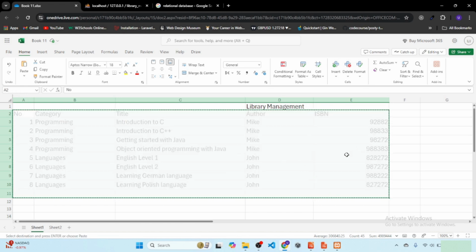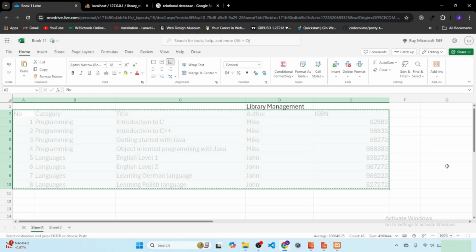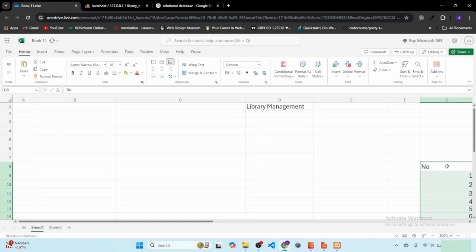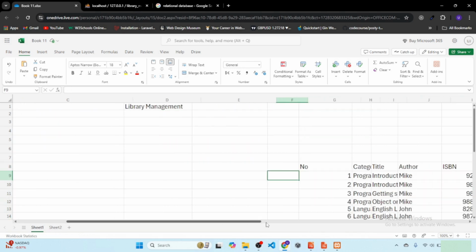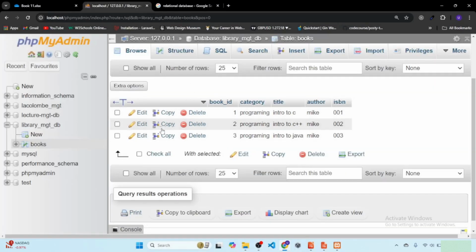So I can take these and align them as I want. I can cut it and paste it here, and you will have your table moved there. But this is not what you can do here in this database management system. So you can't come and just align everything as you want.